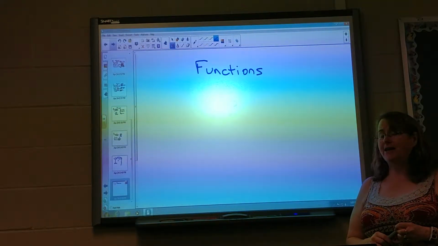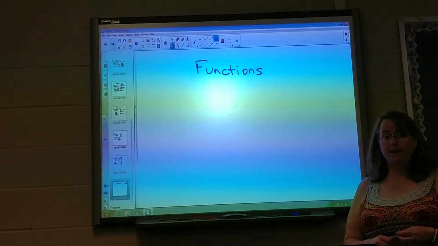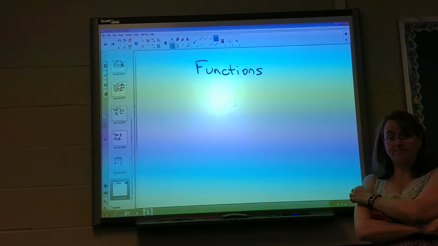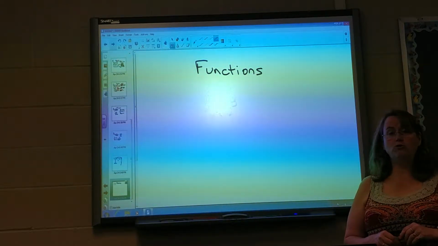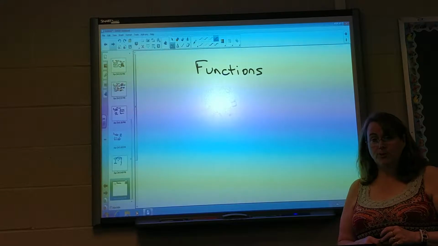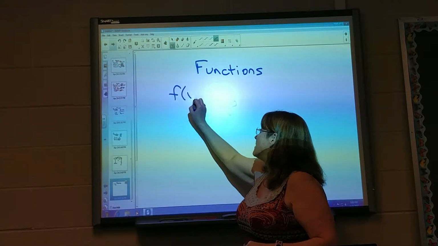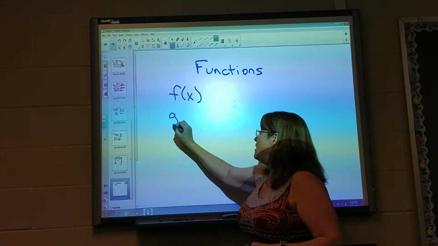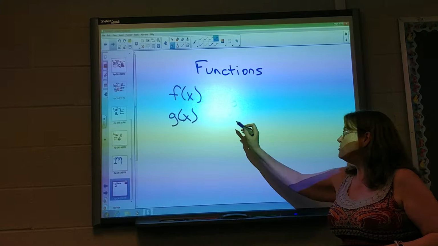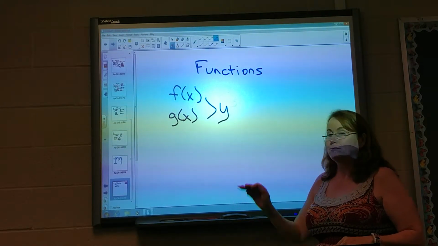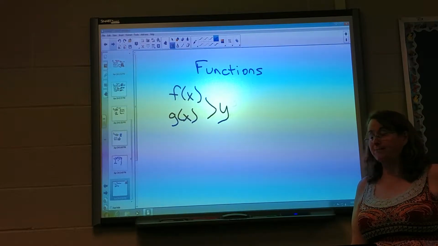Functions is a fancy way of saying a graph of an equation. Okay, so that's what a function is. A function is a graph of an equation. And they like to use different letters to trip you up. So they will say f of x, g of x, something of something. Those mean y. Replace them with y, it will make your life less scary.